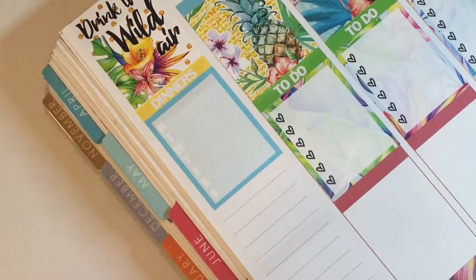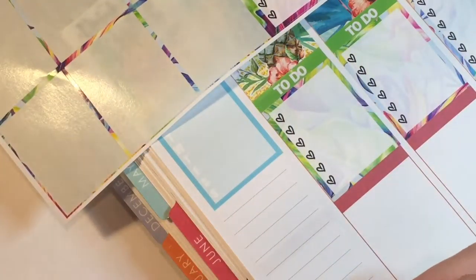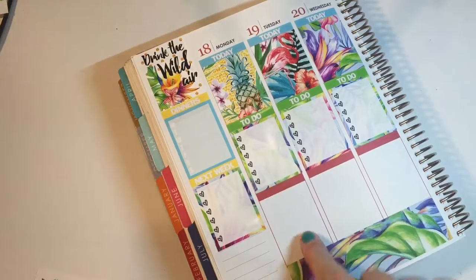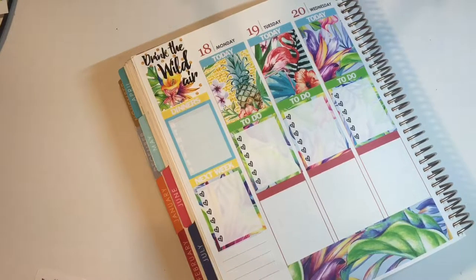The next thing that I think I need to do, oh gosh, I'm going to do next week for sure with this. So next week. All right, let's start with Monday the 18th. Okay, Monday the 18th.